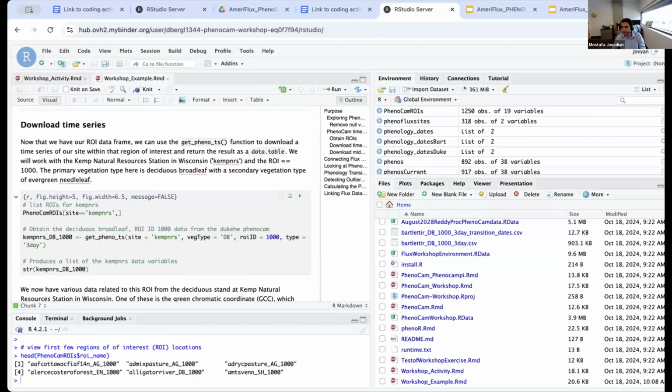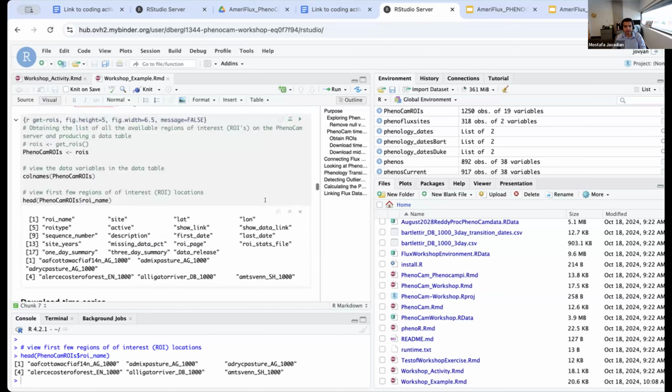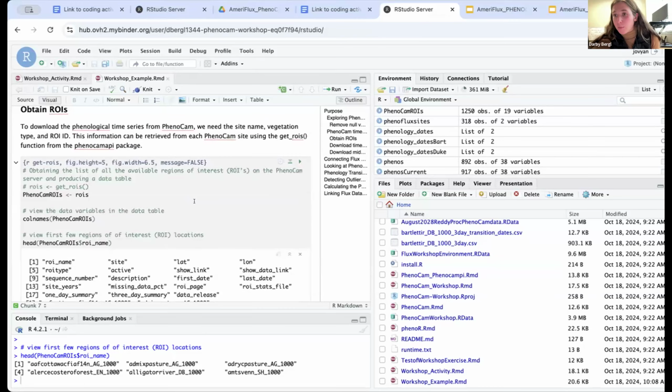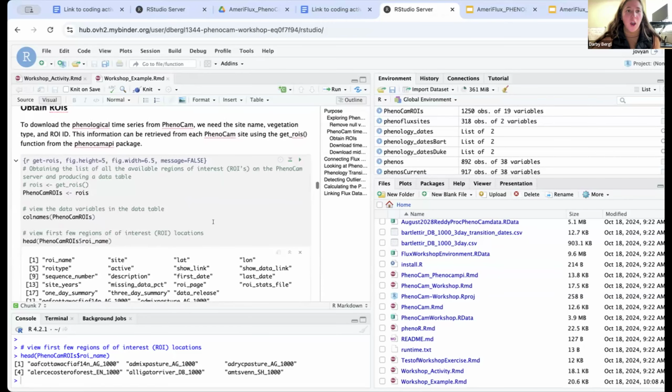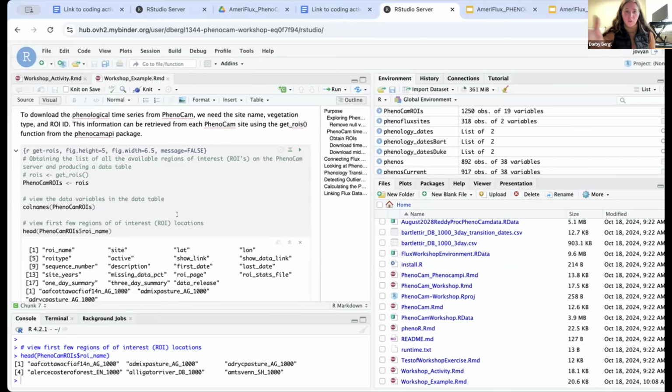There's a question, Darby. Were the ROIs drawn prior? Yes. The ROIs have to be drawn using the get ROIs function. That is essentially how we connect to our PhenoCam server and download what ROIs are available to us and what vegetation type each ROI corresponds to. Does that make sense?